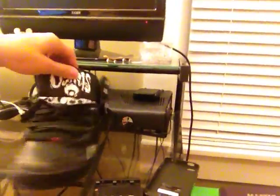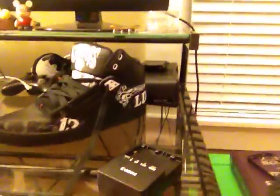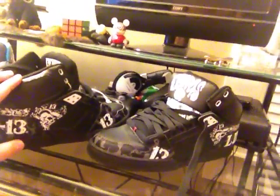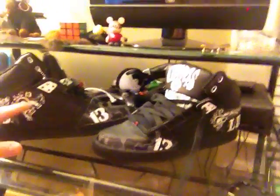Lucky 13 - I didn't even know it said that. These are black and they've got little skulls on them and stuff. The reason I got these right here is because they were 50 bucks on sale. These are also 10s. Let me know what you guys think about those. They're decent, I don't really like these designs. It'd be sweet if they were all black - that would look pretty sweet.